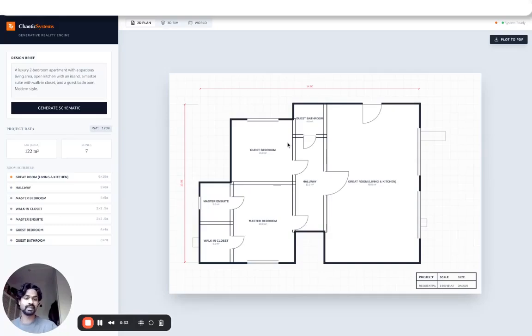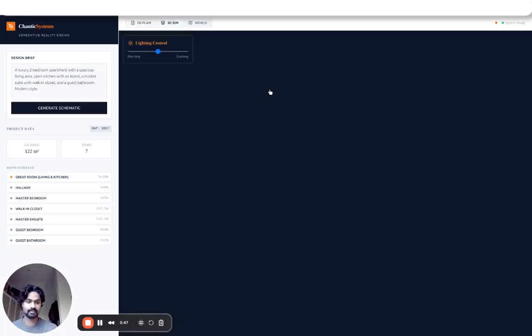And from here, we're generating the BIM, which is the building information model, or the CAD document, which you typically associate and you may be familiar with, and the world model as well, which is brand new on the market. And we believe that, so let me just show you the BIM for now.